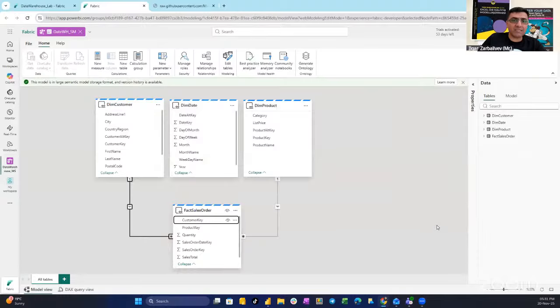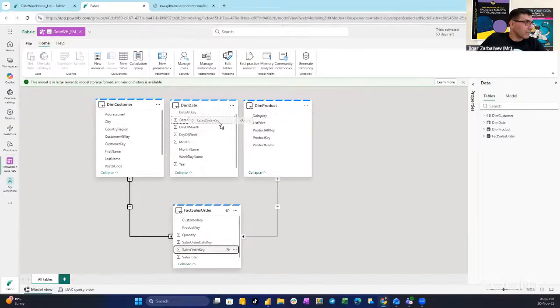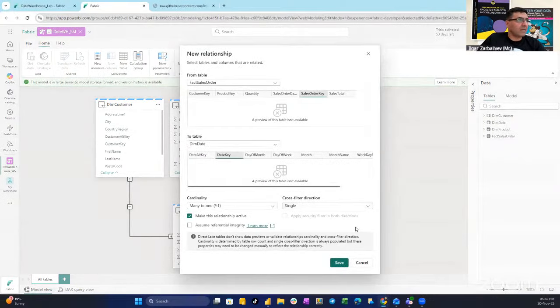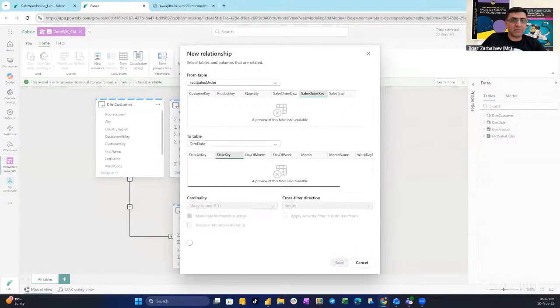And last but not least, I'm going to make a relationship between my fact sales order table and the dim date table. So here I have my date key. It's going to be sales order key. Yes, and I can say save.